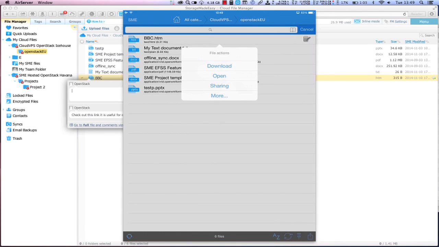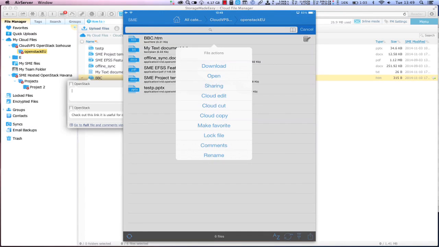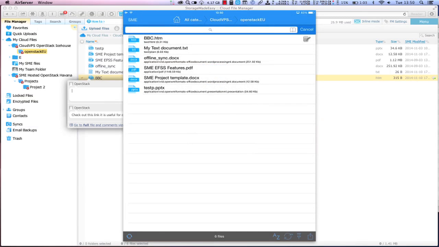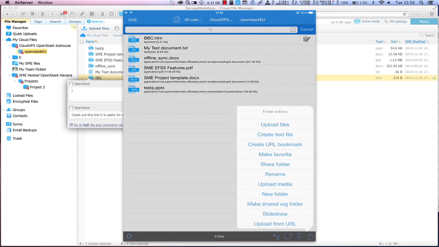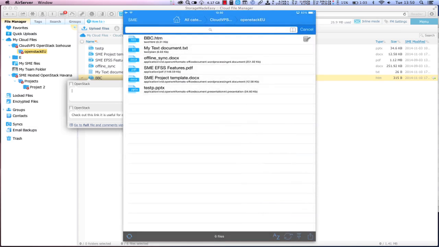Clicking on a file gives me some options. I can choose to do all the things I can on either the desktop tools or the web interface. And I get quite a few options also at the folder level. I can also sort the files to make it easy to get access.